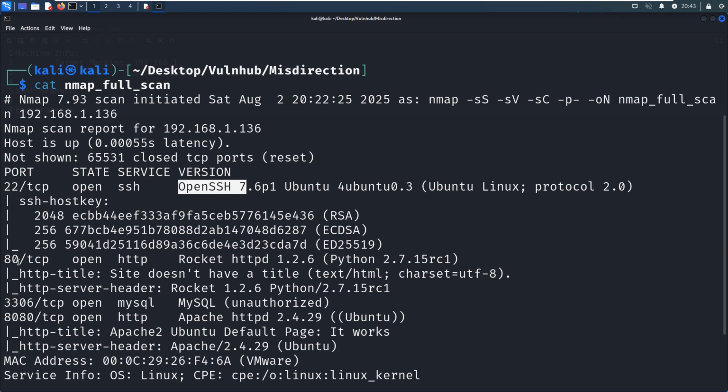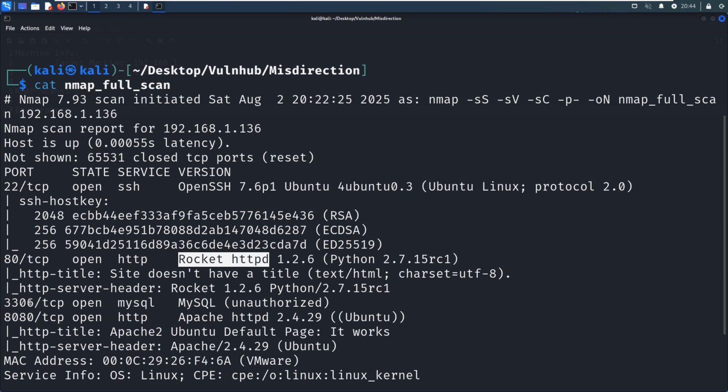The second open port, 80, the service is HTTP or Hypertext Transfer Protocol. And we can also get its version information. Rocket, interesting. So I think a Python engine is running on the server. The next one is 3306.